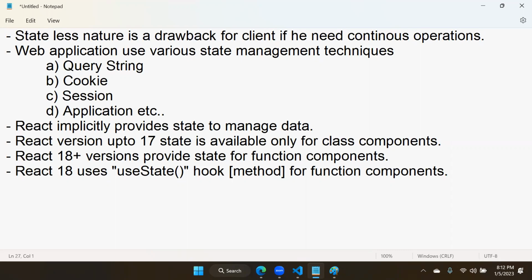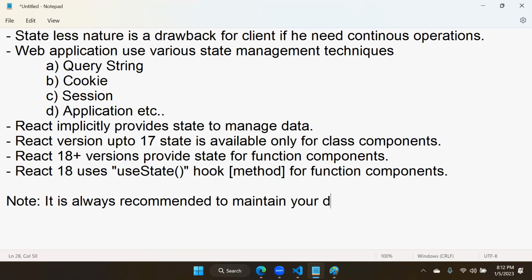How to use this state, I will show you. Here, an important note: it is always recommended to maintain your data in React state.